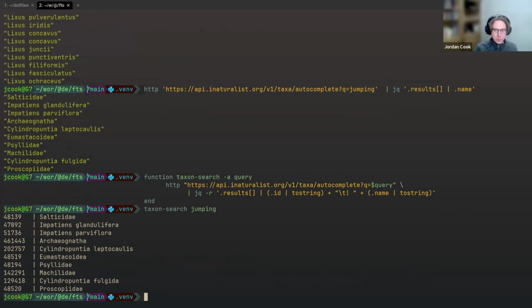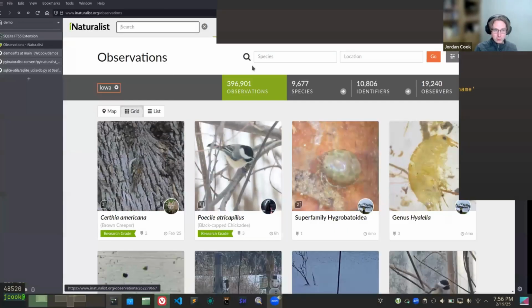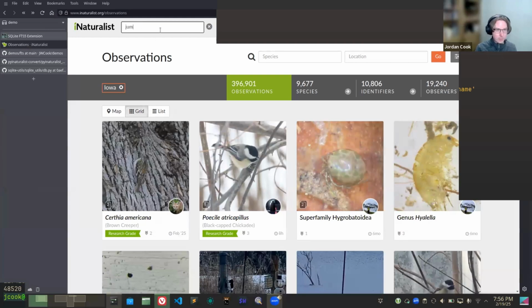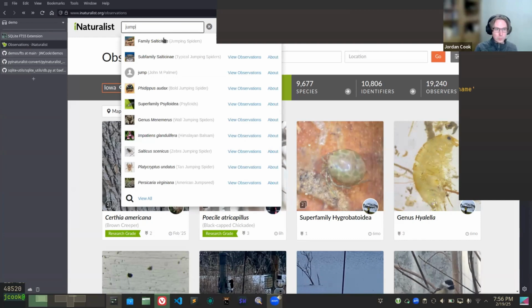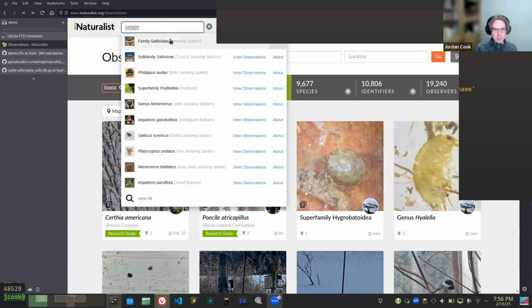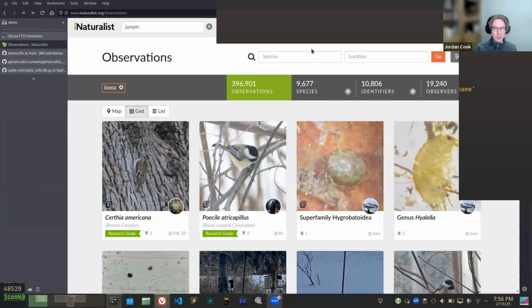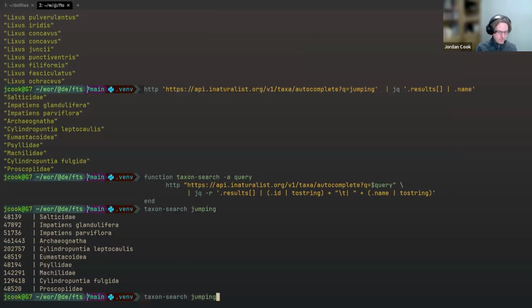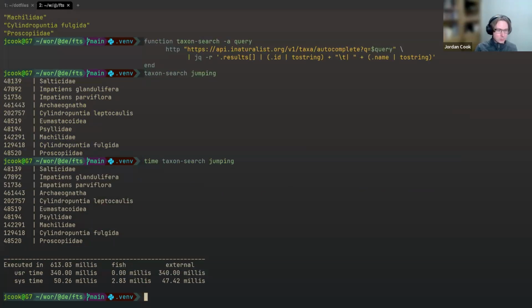But I want to use this for an autocomplete interface like this, which needs to be reasonably snappy. I mean, in the web UI here it's a little slow, but it's still fast enough. When you're using the REST API, it is slow and rate limited. So 600 milliseconds, you really want something closer to 100 or 200 milliseconds before it starts feeling clunky.